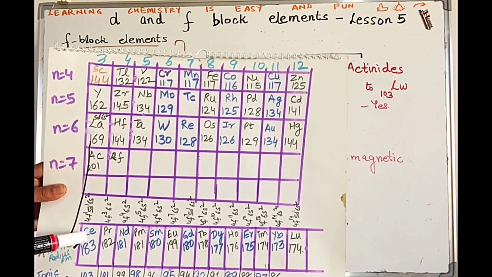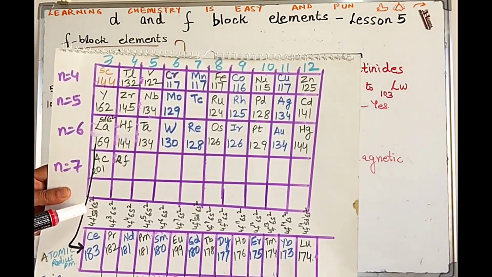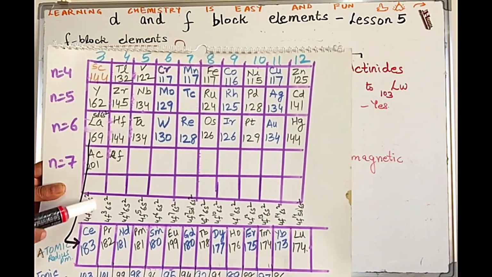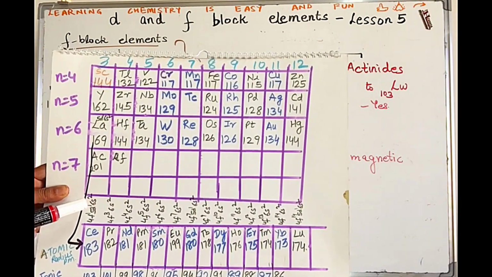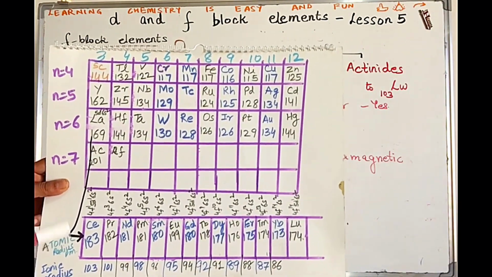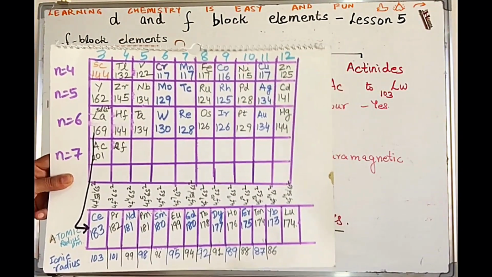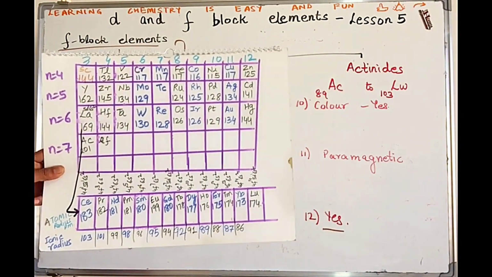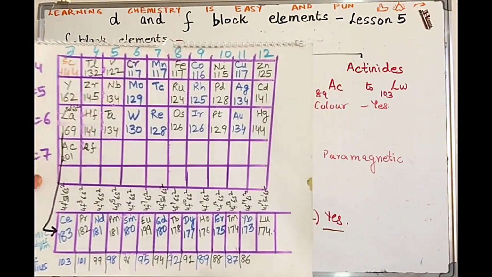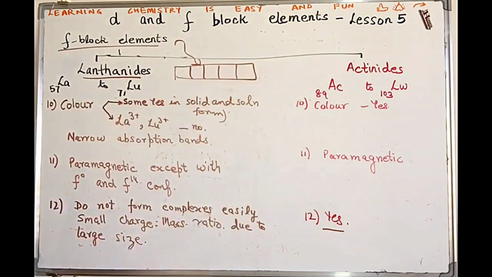Correct? Come to cerium. It has got the configuration 4F1, 5D1, 6S2. In order to form tripositive ion, it will lose the 3 outermost electrons. And the F1 in this case is stable, does not want to get excited, it's happy in its own world. There are many anomalies in the case of F block elements which are not still very clear and which we've not been able to explain by the general knowledge of chemistry that we have.